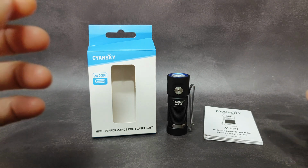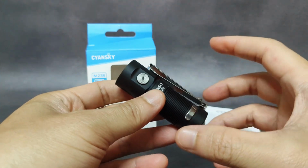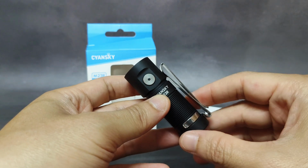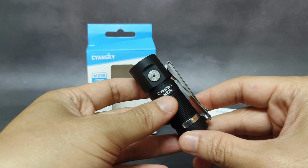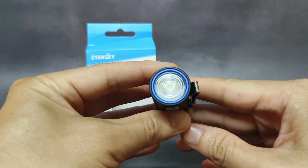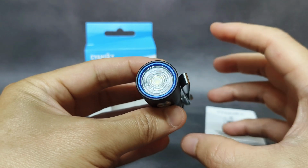Hello everyone, now I'm with the Cyansky M23R here. This one is a small flashlight that is very powerful. It has 1200 lumens max, and for the max throw about 110 meters. Okay, for the beam distance, the lens is a Fresnel lens. It can give you a really good combination of throw and flood.